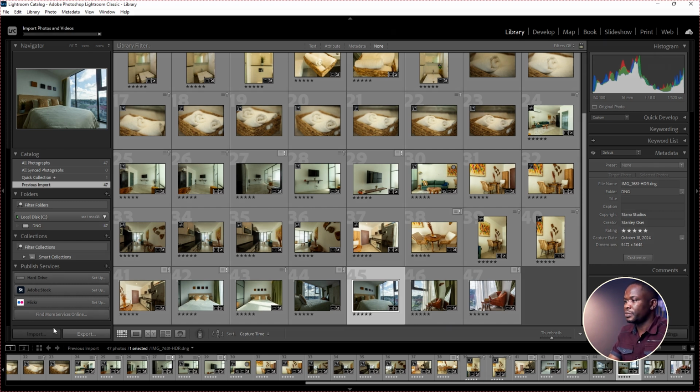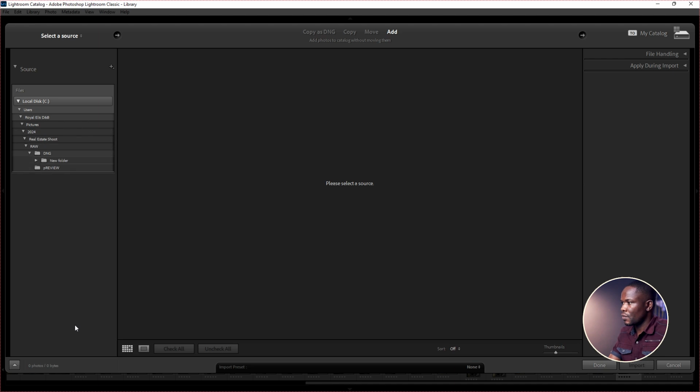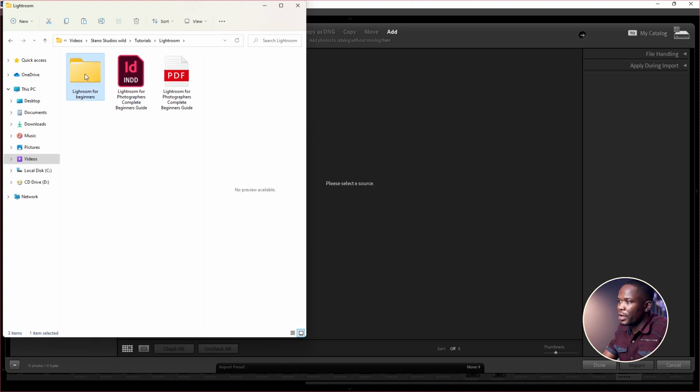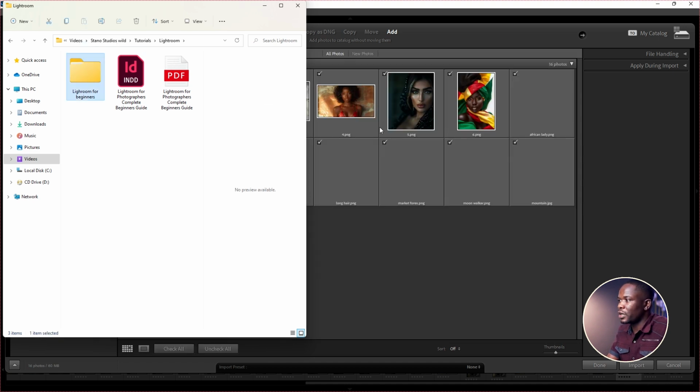Click on Import. Then it's asking you to choose the location of the files. If you know where the files are, you just locate them. Or you can open your Explorer, look for the files, and then drag the folder into Lightroom.